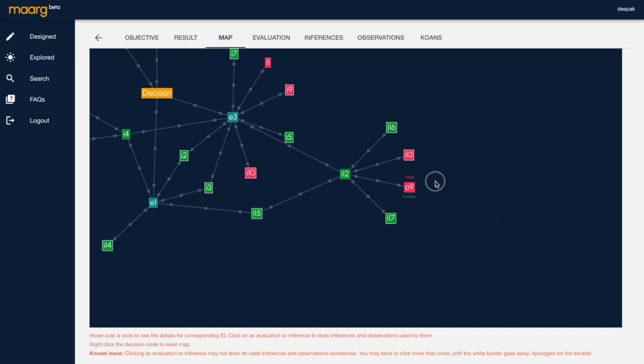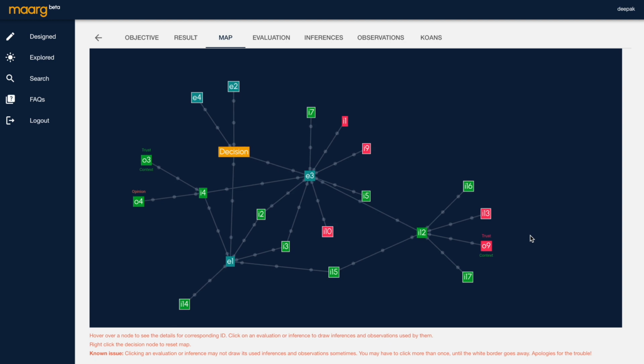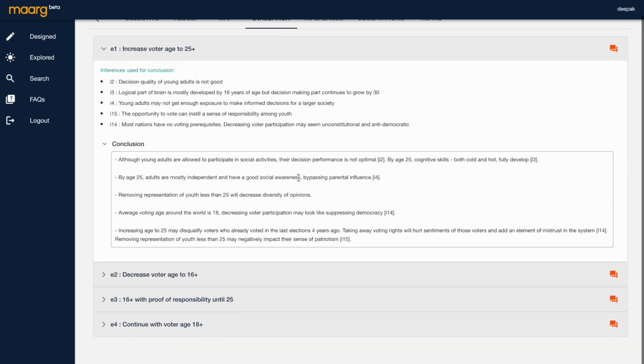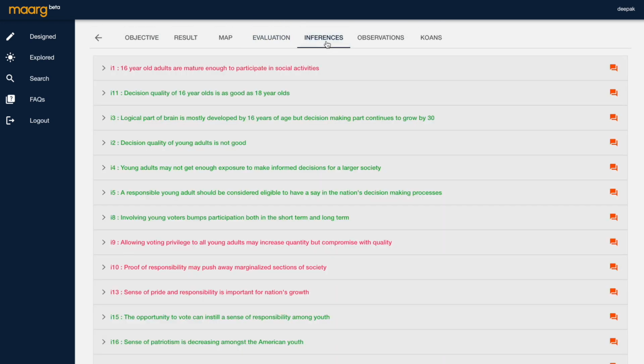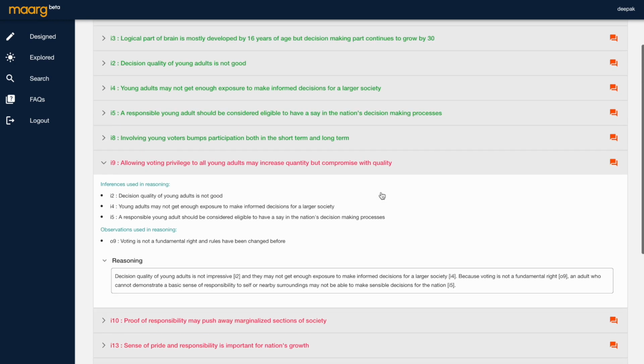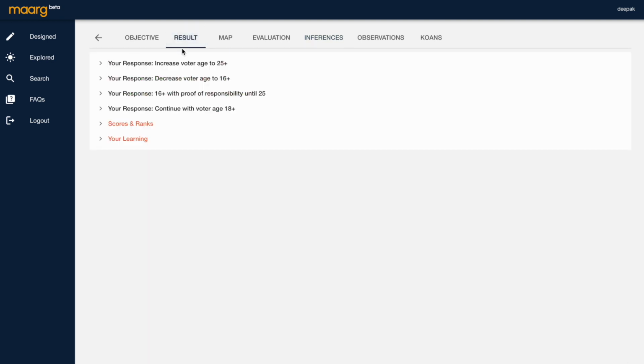One thing you may notice is the trust and context. It looks like for this particular observation, I mistrust the source itself, but I agree that whatever has been quoted has been correctly quoted. So that's the argument map out here in the evaluation. Now we have the option to again go through everything. On the inferences side, you can again revisit whatever has been previously agreed or disagreed to. And let's look at the result once more.